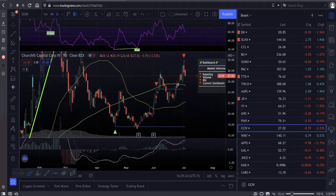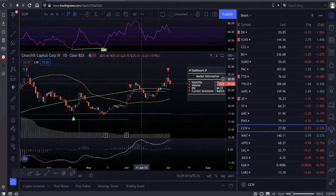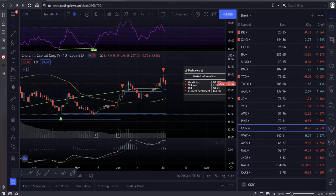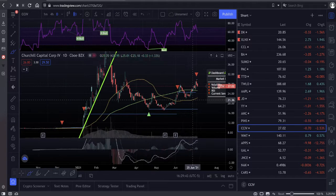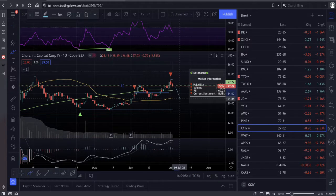Okay, CCIV. This is kind of like an algo alert because this is a script I've actually made. It's a dashboard on that. I'll be releasing that pretty soon. Just ask in the comments. I'll release it sooner. Anyways, my algo called a short here. I took out the short, but I still think continuation. But as you can see here, it might not have a continuation because of this resistance over here. But if we get a close below this, we'll know that we have confirmation, and we could see 21 pretty soon.